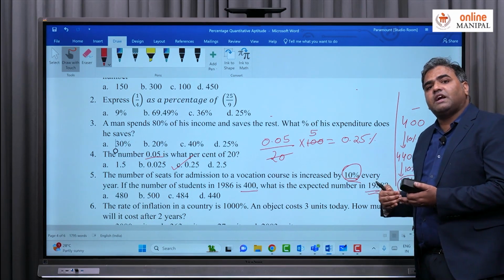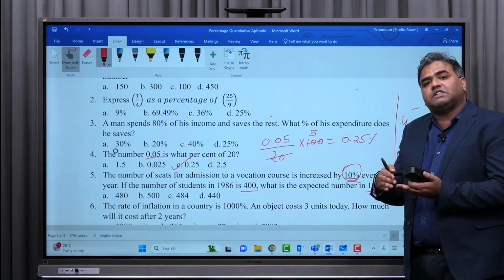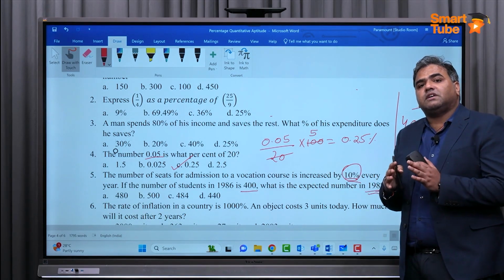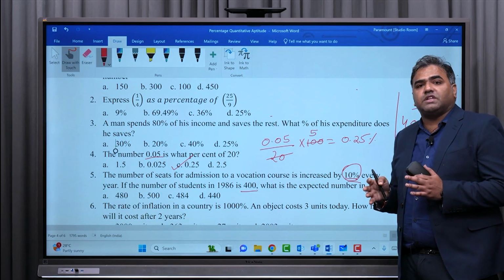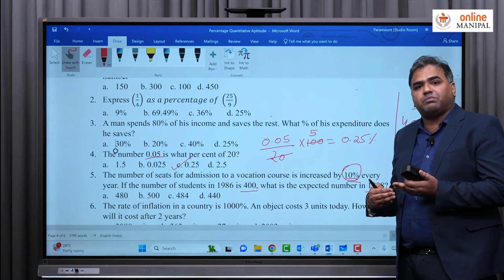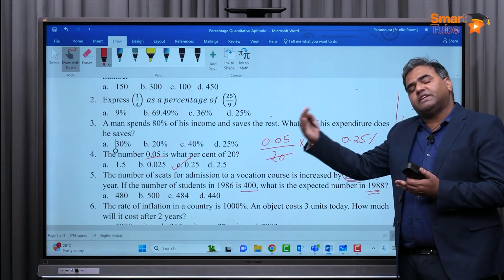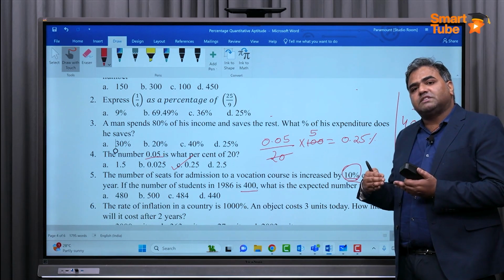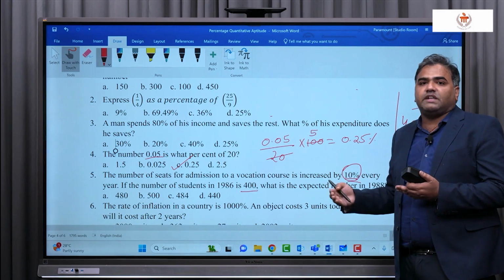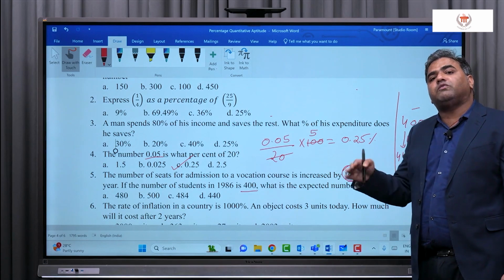You need to understand very much that 10% for 2 years will not be 10% plus 10%. It won't be 20%. Please understand, this is the mother of all compounding calculation. Imagine you went for shopping, you got a discount of 10%, and then you said that you are a student of Amit sir and they gave you a further 10% discount. So 10% discount and a further 10% discount is not 20%. You need to understand this part. So here also 10%, again 10% will not be 20%.